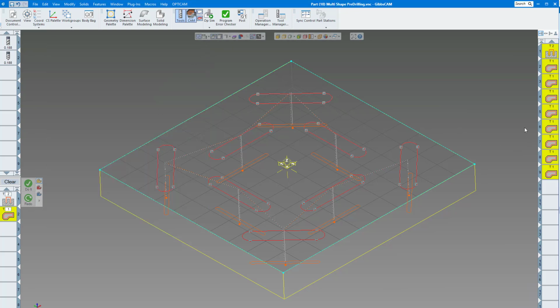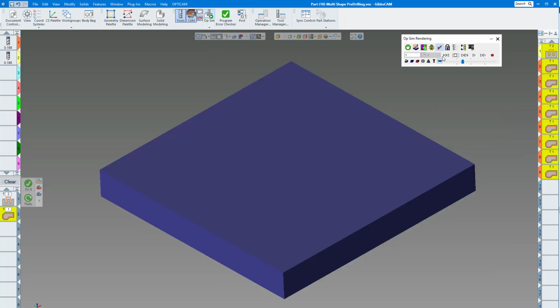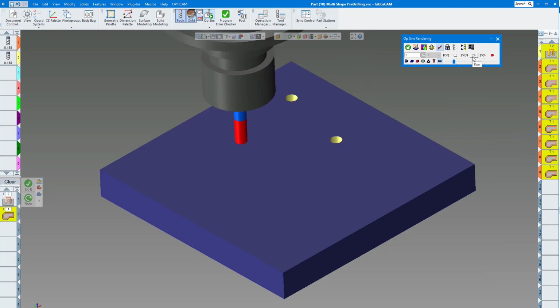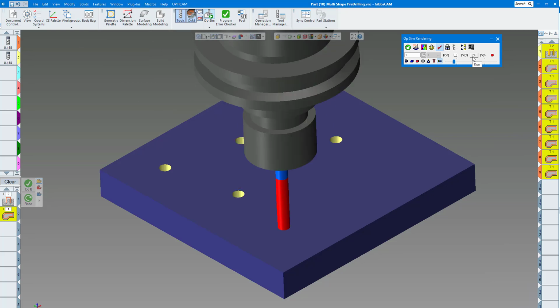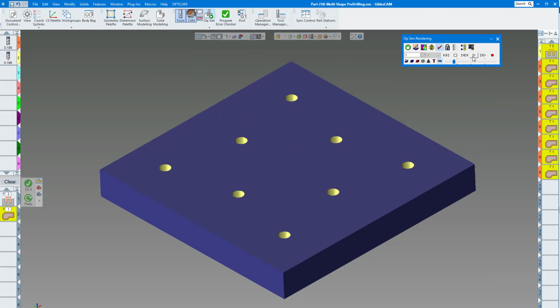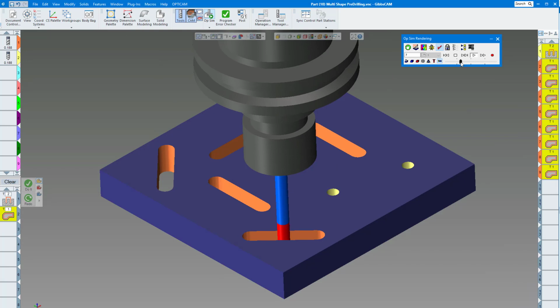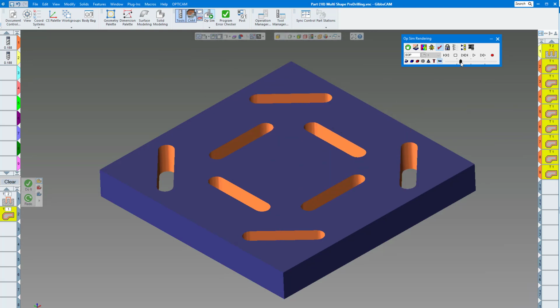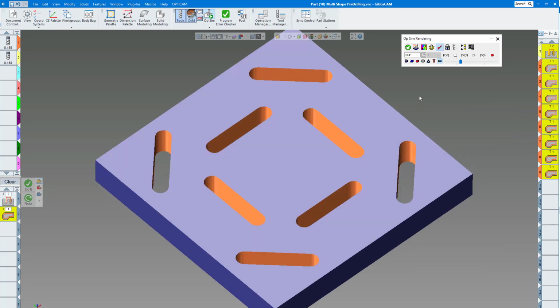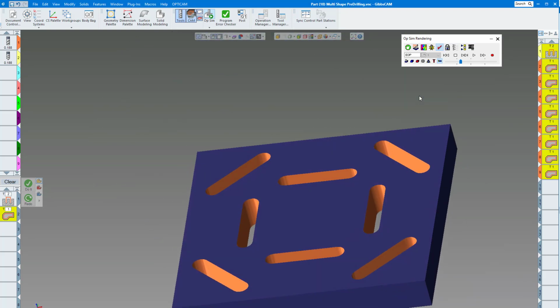And if you redo that, and if we do a cut part render, let's rewind it. You can see we're going to plunge. I'm going to slow this down a little bit. You're going to plunge with the drill each one of the slots there. Then we're going to come back with the end mill and cut out the slots or any shape that you would like. This doesn't work on just slots. It works on any piece of geometry that you want to use a contour on. So a very nice enhancement on the multi-shape pre-drilling.